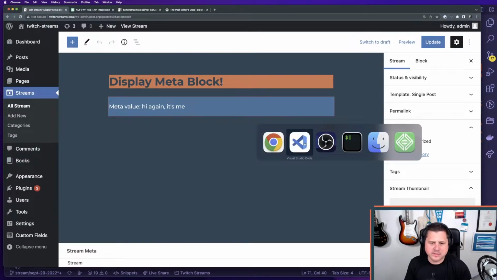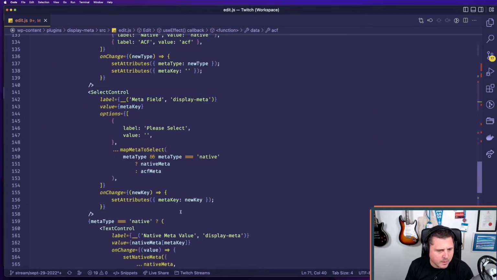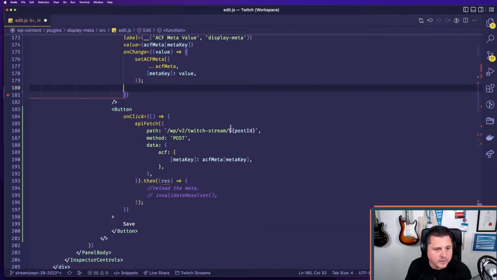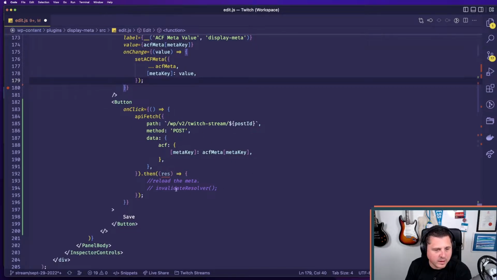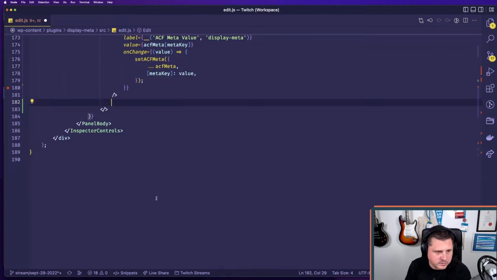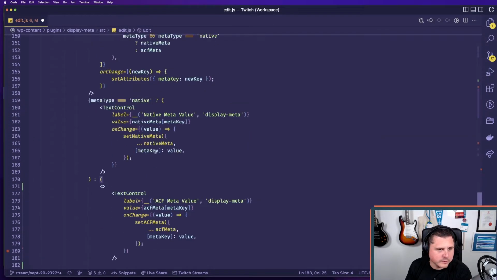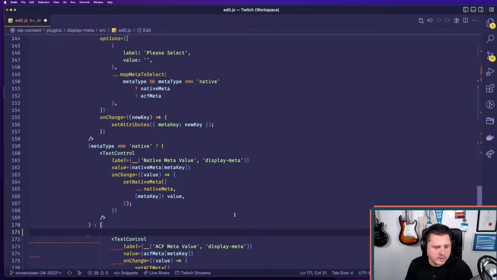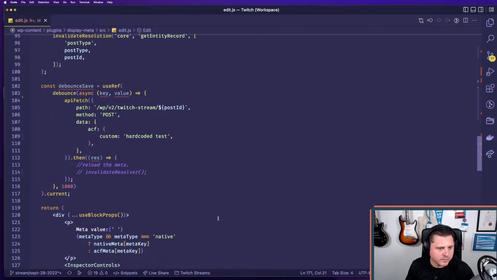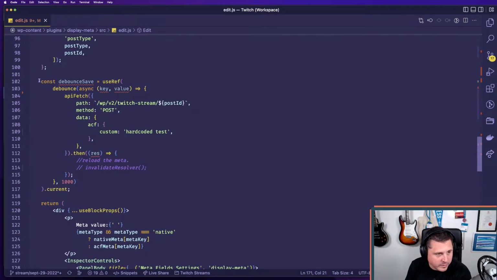So I can get rid of my little save. Down where that can go. I can get rid of all this. I don't need that debounce save anymore because that felt ugly and janky to begin with. And I don't need this button. That can go away. Which means I don't need this. And then I don't need this. And I can do that. Okay, so there's some stuff up in here. Debounce save, I don't need.